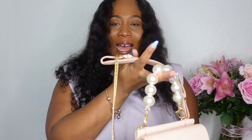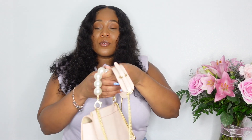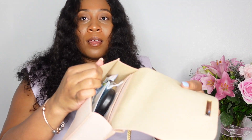This bag has a strap and it's by Zac Posen. I got it at Macy's and I just think it's the cutest little spring purse. You can remove the straps if you only want to carry it as a clutch. It's very cute and dainty, and it can fit my phone, mask, hand sanitizer, and cards — it's pretty roomy on the inside. A cute pastel purse is definitely a must.